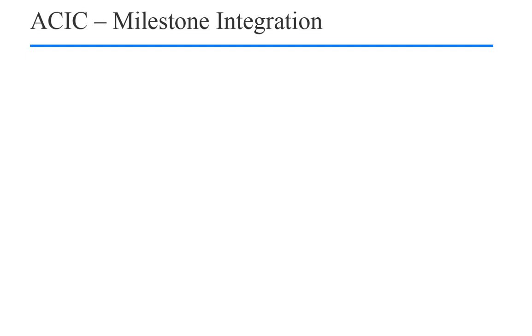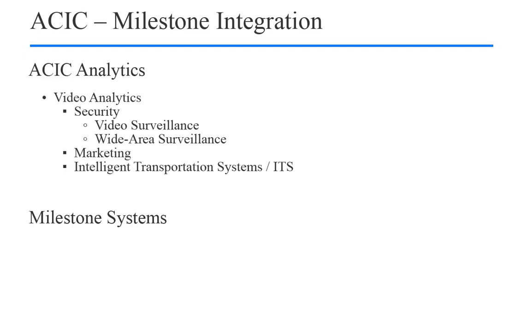This presentation will cover the basics of integration between ACIC Analytics activity detection software and Milestone Systems XProtect VMS. ACIC Analytics is a leading video analytics company celebrating its 10th year in business in 2014. The ACIC product offering is based on vertical, market-oriented software suites in the area of security, both video surveillance and wide area surveillance, marketing, and intelligent transportation systems, or ITS.